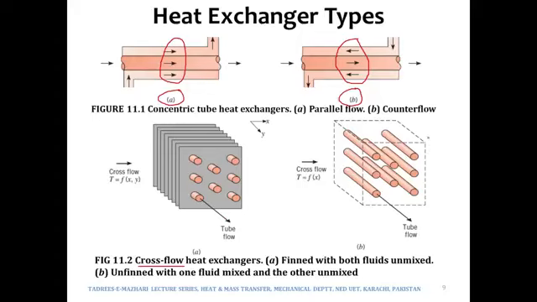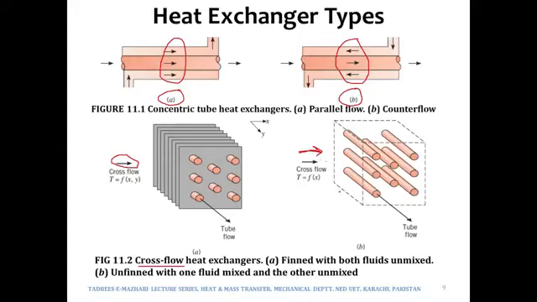Now this is also a cross flow heat exchanger, but this one does not have those plates, rather it has the tubes only. And we can see over here that there is a fluid which is flowing in this direction, the other fluid is flowing in this direction, same as this one, but over here the plates were providing it a particular direction. Now over here there aren't any plates that may provide this fluid a particular direction.